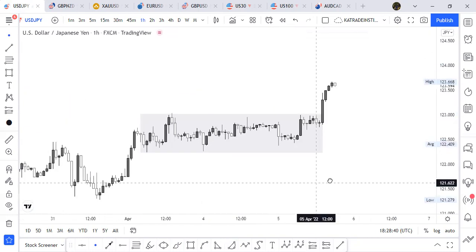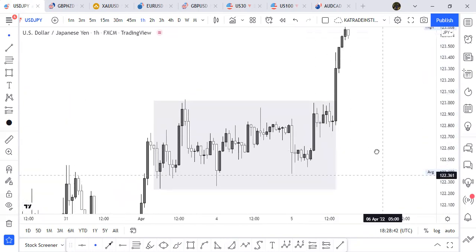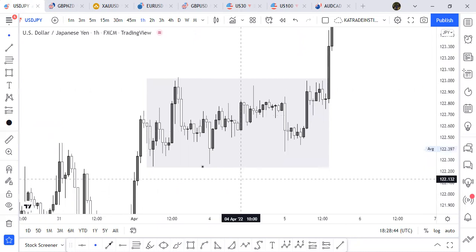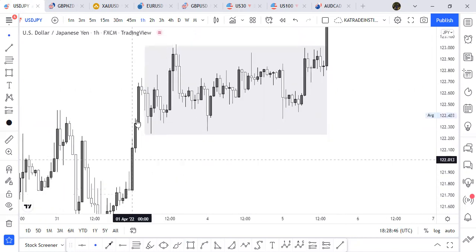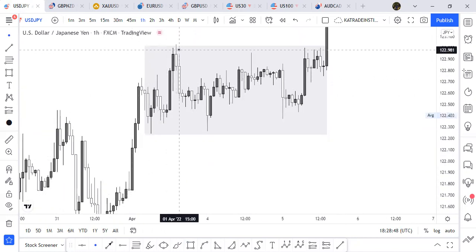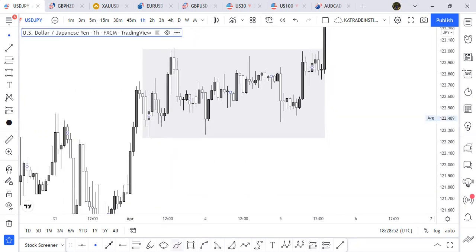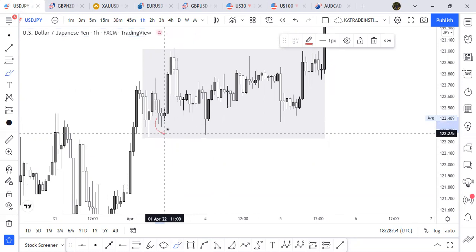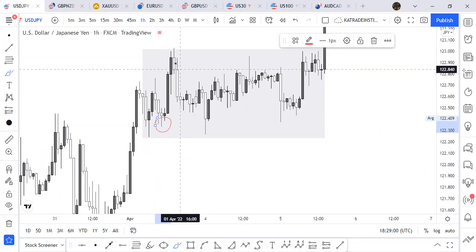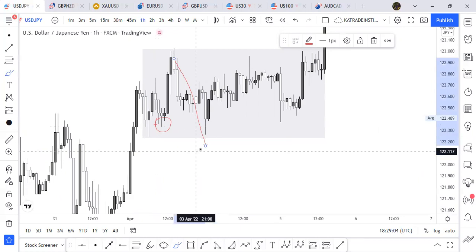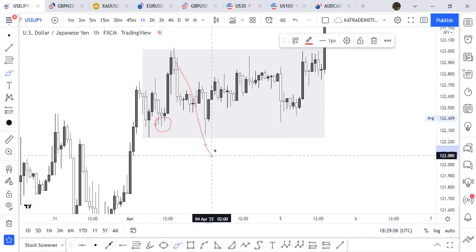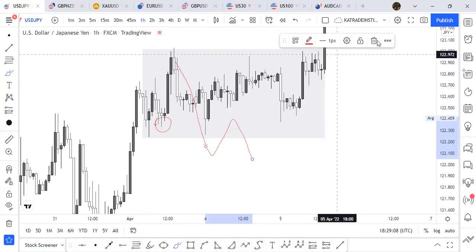Because if you see this structure very carefully, you will see that price was giving a high here, a low, a high. Remember, this is our true low. I hope you are getting me. That created this high, right? So since price has not passed this low, we can consider price is in a downtrend. I hope you are getting me.